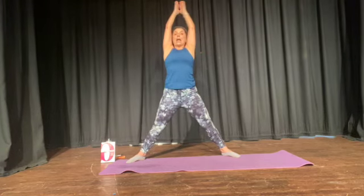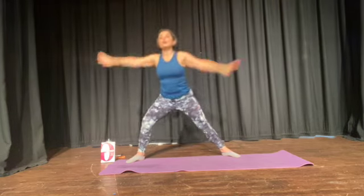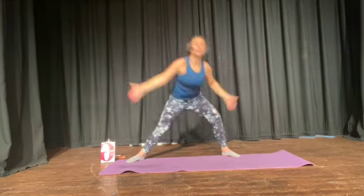Good. I'm looking for you to stretch tall and then go deep. Right down. Could you bring your chest onto your thigh? Can you do that? Is your knee happy? Just check the knees in line with the second and third toe and then climb up.